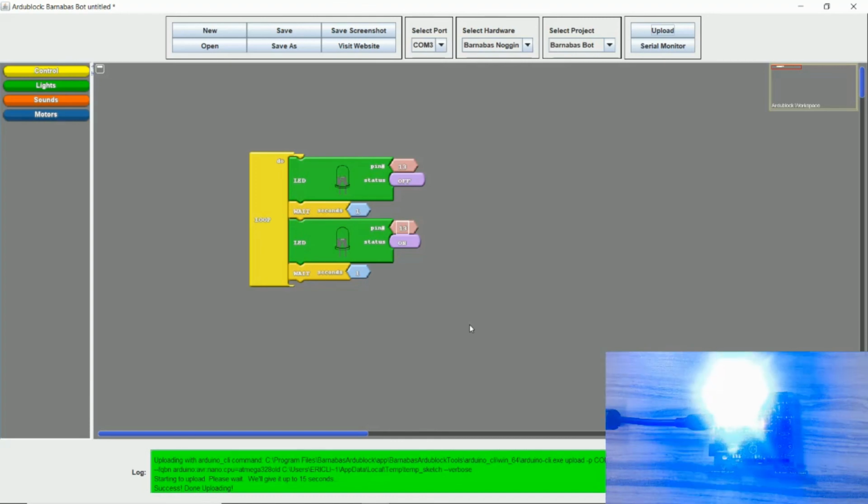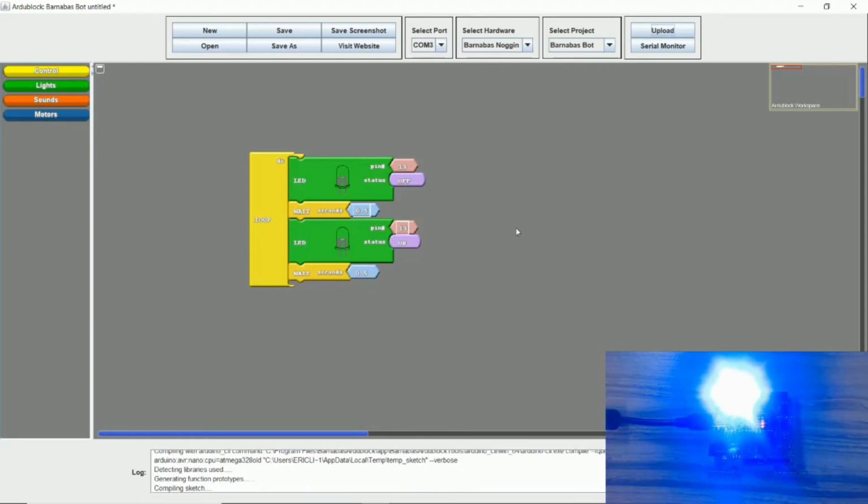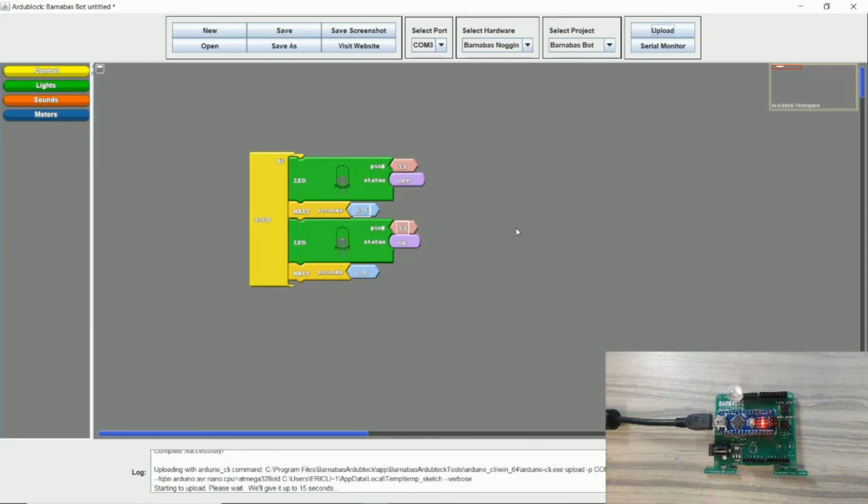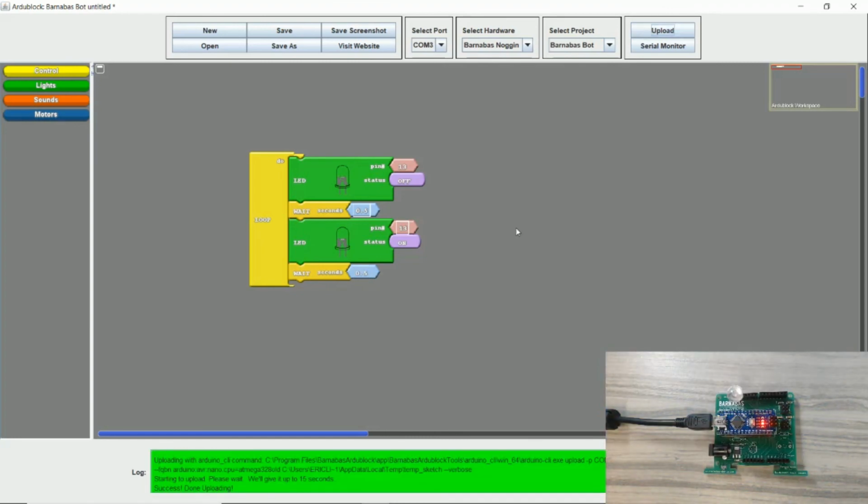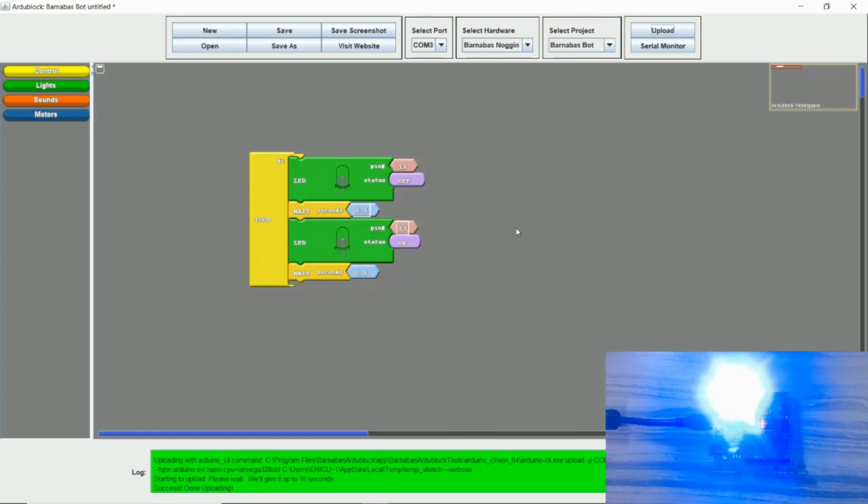For those of you at home who want to experiment a little bit more, these numbers can be changed. So let's say I wanted to blink this faster. Instead of one, I would say 0.5. So that's half a second. And I could potentially get my light to blink twice as fast by doing this. That's a bit faster. So why don't you guys go ahead and experiment with that at home.